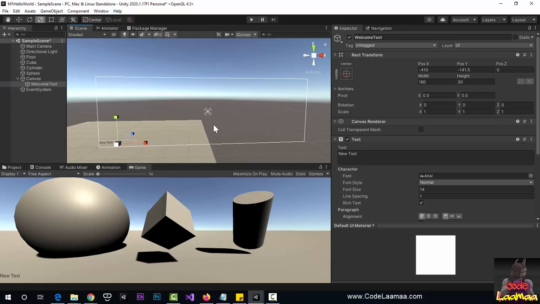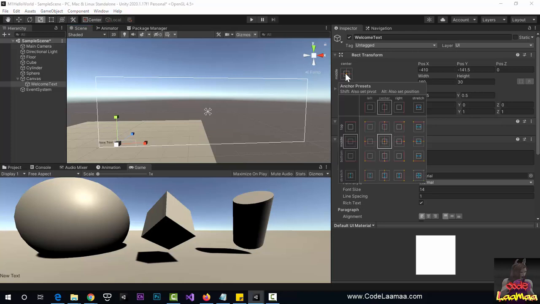Now, instead of having it in the bottom left corner, suppose I want to have it in the top left corner. Well, if I look under the inspector here, I can configure the different settings related to this simple label. Right now, by default, it's in the bottom left corner, but if I click on this square here, I can have it hug a different corner. I'm going to have it hug the top right, so I can click on the top right corner there, but you notice it didn't move. I also have to click on the Alt. So hold down the Alt key and click again, and now it's actually moved to the top left corner.